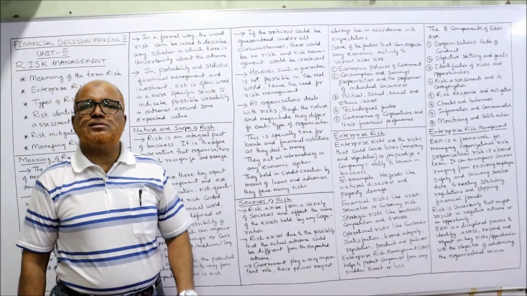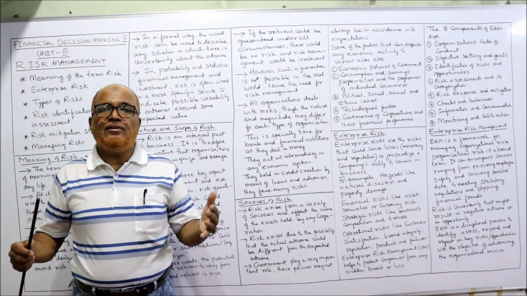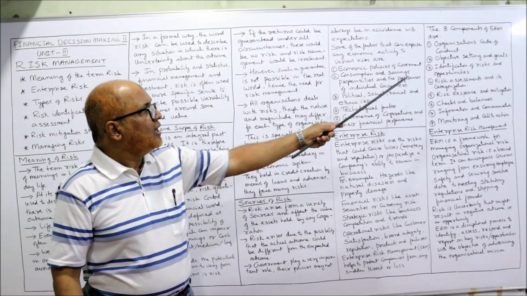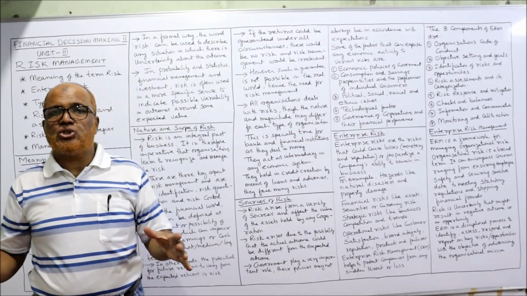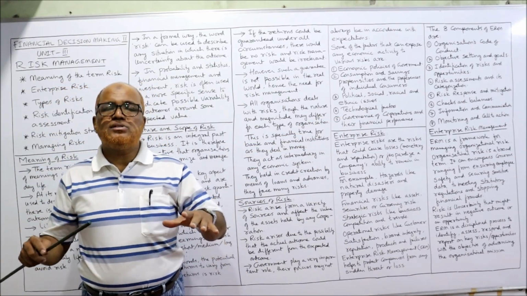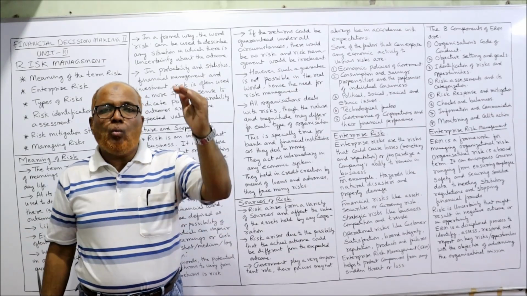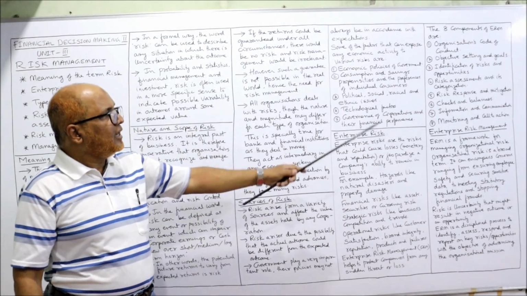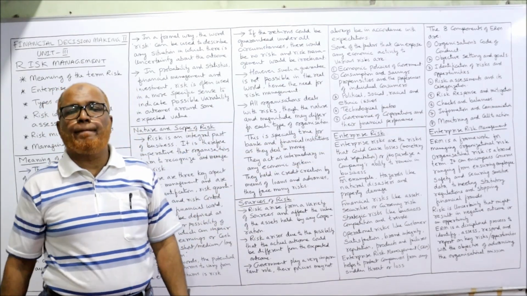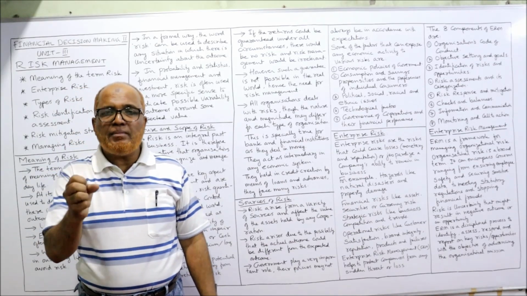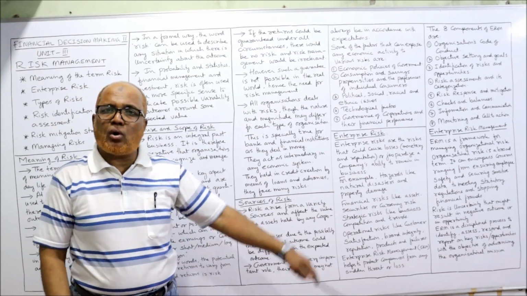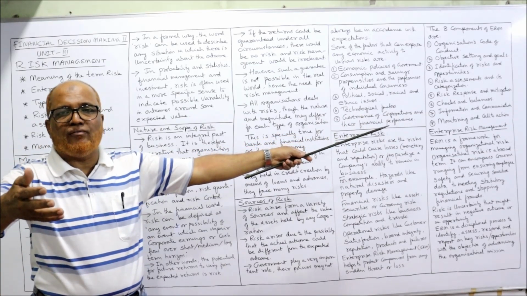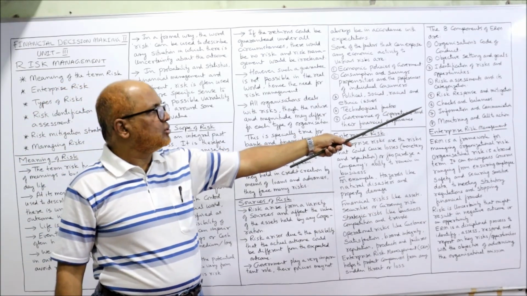Identification of risk and opportunities. Every organization must identify what are the risks we have, what are the threats we have to our organization. Next, risk assessment and its categorization. So beforehand, the business organization has to categorize what are the different types of risks and how we have to assess the risk. Next one is risk response and mitigation. The business must try to minimize the severity of the risk. That is called mitigation. So if risk happens, what is the response we have to give? How to mitigate the loss through risk?